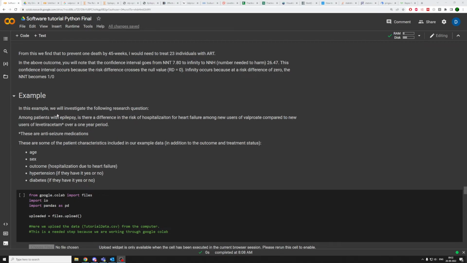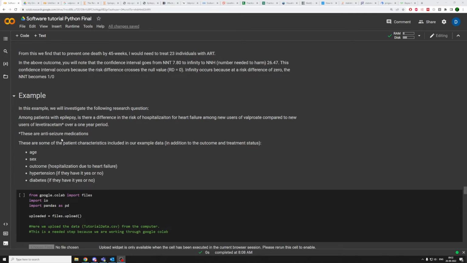So in this example, we want to investigate among patients with epilepsy if there is a difference in the risk of hospitalizations for heart failure among new users of valproate compared to new users of levetiracetam over a 1-year period. And just for information, valproate and levetiracetam are both anti-seizure medications.